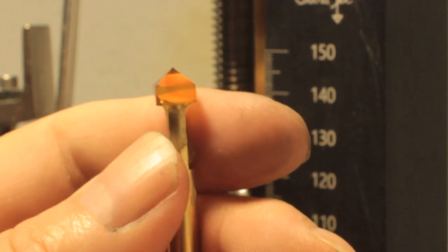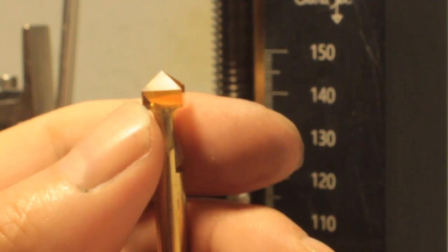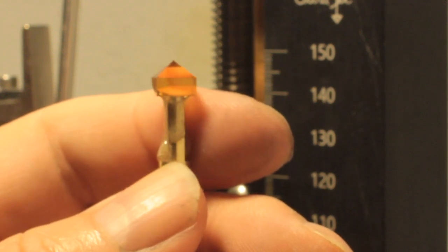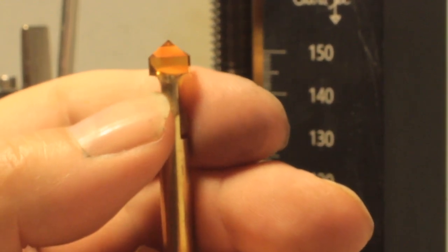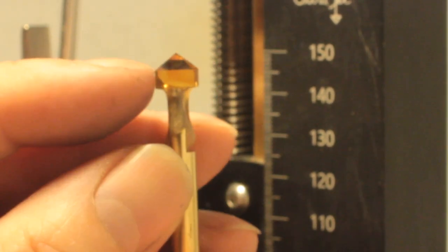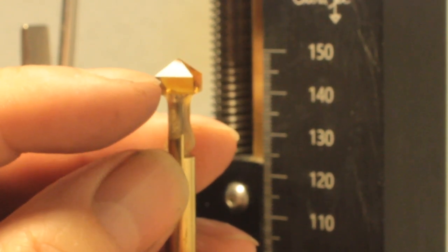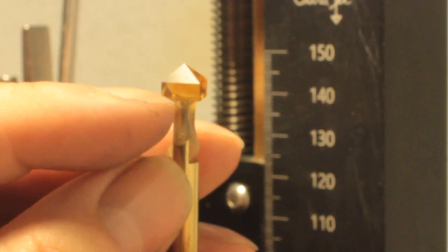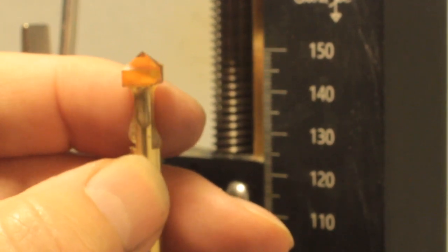You need a girdle, otherwise when you set the stone in the jewelry, it could chip. Without a girdle, it's much more likely that it will chip when your jeweler is trying to set it, so a girdle should be there. I shoot for 0.3 to 0.5. I'm fine with 0.2 millimeters. And just so you realize, the width of your fingernail is about 0.3 millimeters. So that's all that's going to be faceted on that girdle. It's hard to see, that's why some people don't facet it. And all the rest that I just polished was for waste, because it's going to get cut off. So let's go ahead and transfer the stone and work on the upper half.